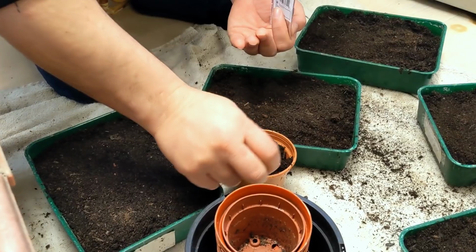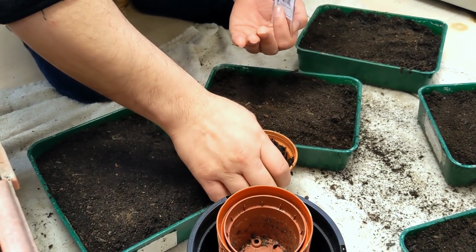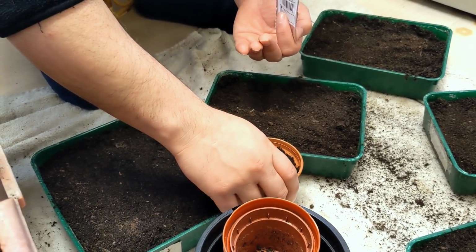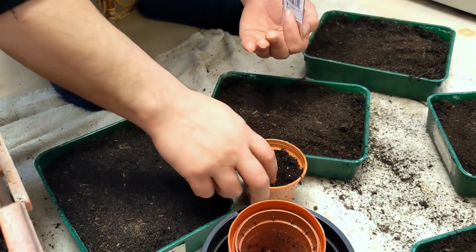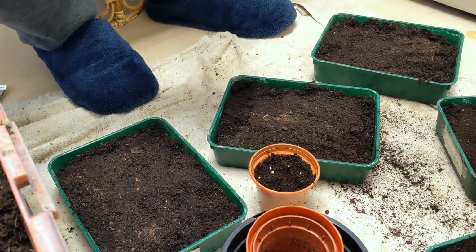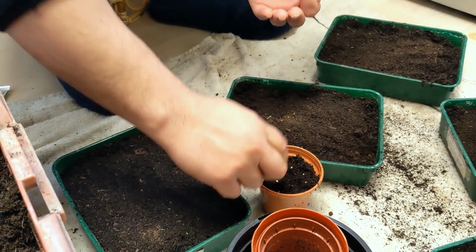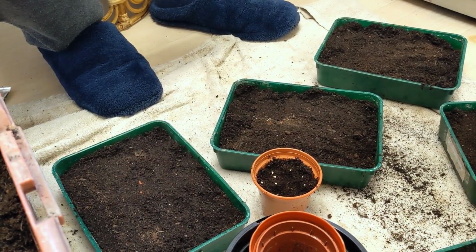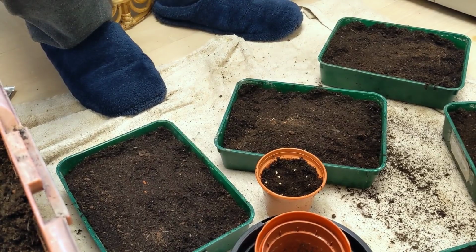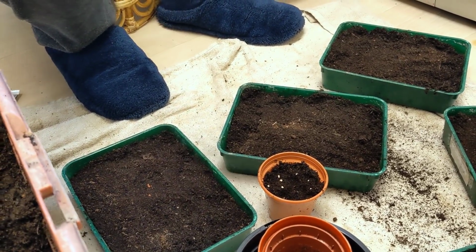You find, if you haven't got the space, planting them quite thick, quite heavily in pots like this, because they don't mind having the roots disturbed at all. You can pick them up, you can prick them out, you can move them, not a problem at all.